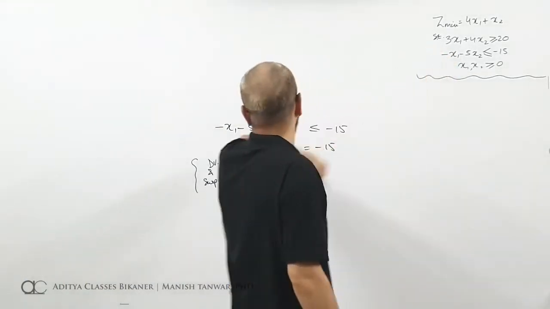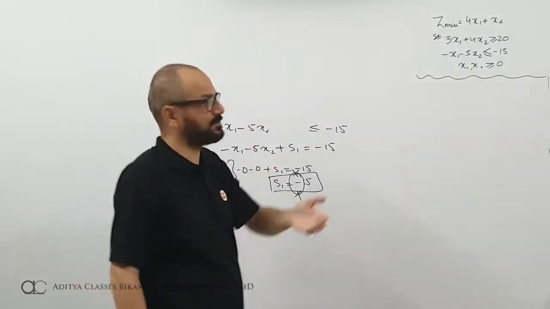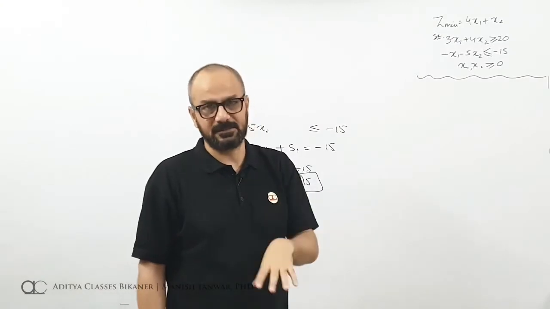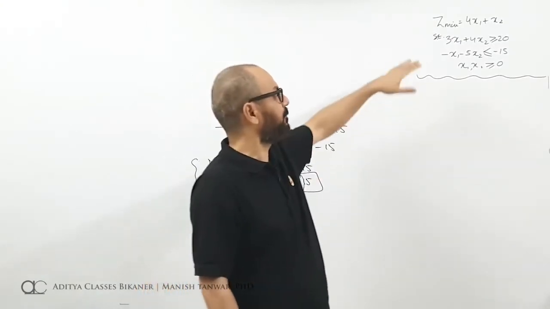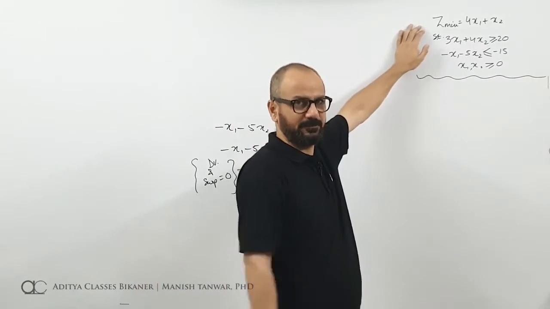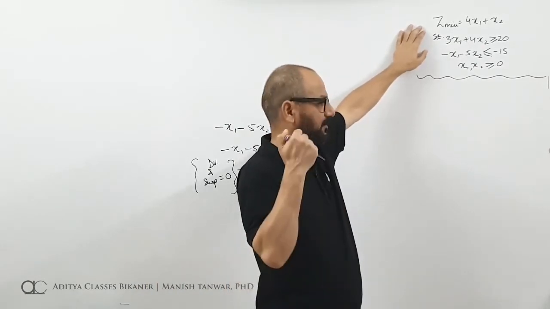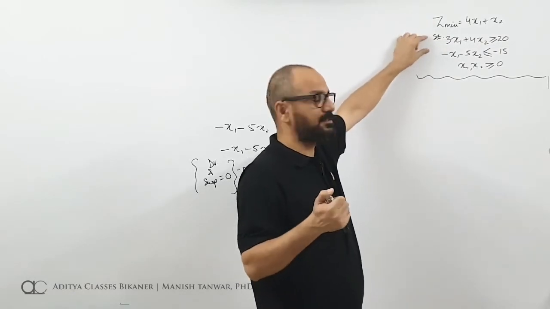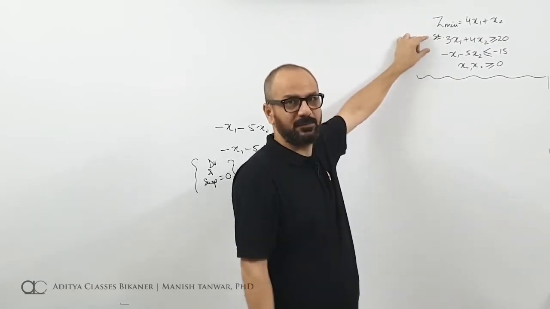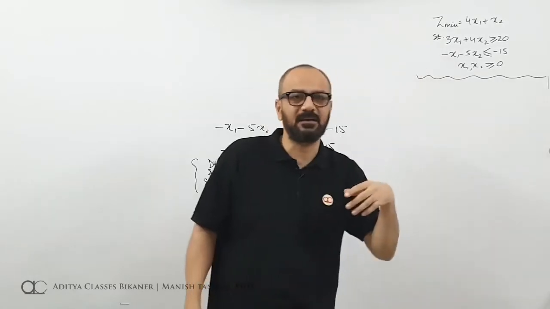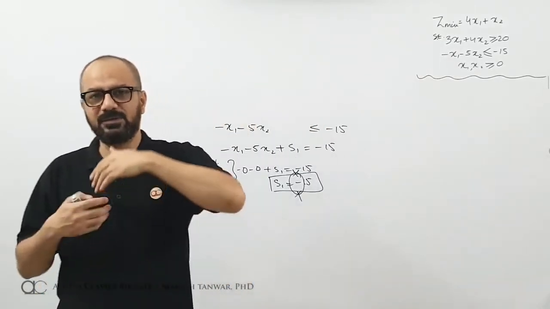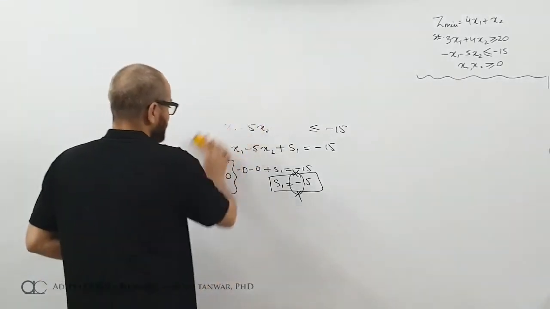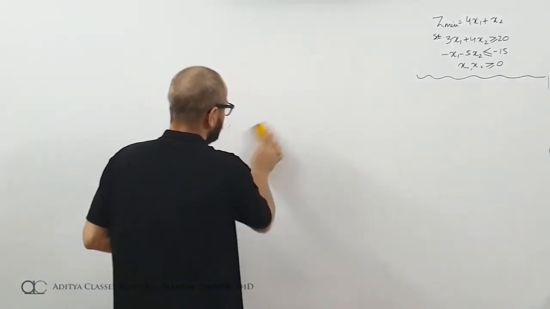This is also some kind of catch because for the first time we have a greater than kind of constraint. This is also a catch of sorts because up till this point we have done Z max questions, where we were maximizing our key variable. For the first time we are minimizing our key variable. For the first time we have a constraint of type greater than. For the first time we have a constraint in which the RHS is negative. So we'll see what we can do about all these things in steps.